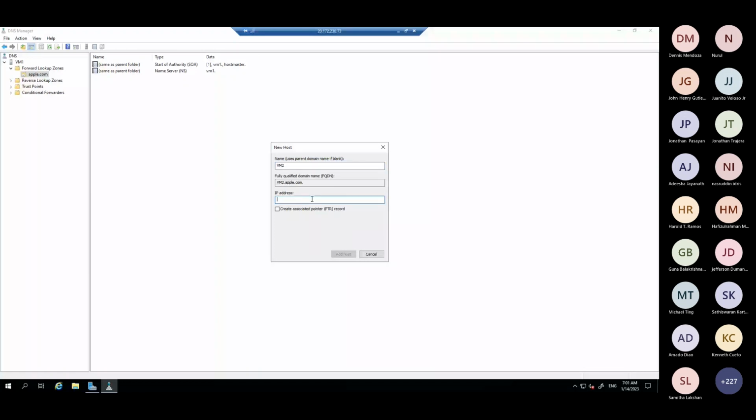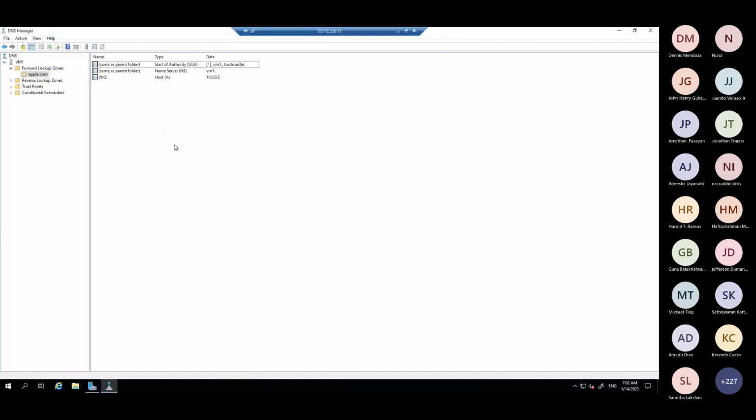I give VM2, then we map that particular IP address here. Right now you can see 10.0.0.5, and we have added a pointer also. Pointer means that the reverse lookup zone entry will also be added here. So right now you can see, once the database is created, how it maintains the information: with the help of something called records here. A record is nothing but an entry. Right now you can see VM2 is the computer name. This has been mapped to a computer having the IP address 10.0.0.5.